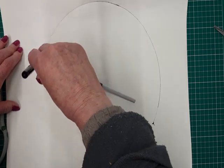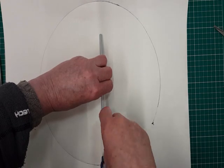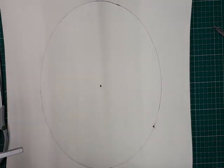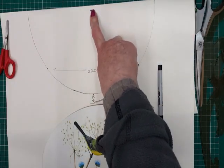It's not a very good compass, this one. I think it was one of the kids. This is why I do it on the computer, but still. Once you've got that set, that is going to be the very top of the hat.